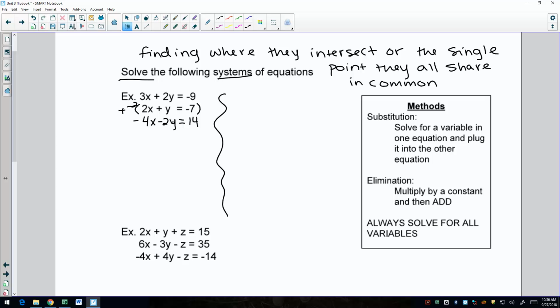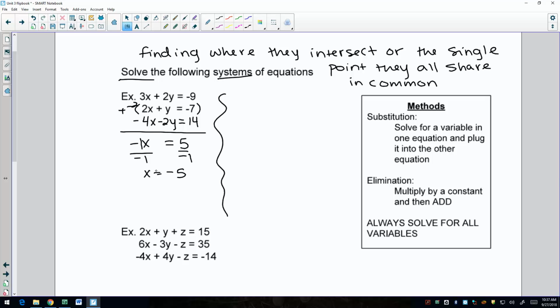What happens now is that the y's both have 2's in front of them, and one is positive and one is negative. So now when I add those together, the x's don't completely cancel out. They do turn into -1x. But the y's go away because 2y and -2y is 0y's. So I'm not even going to write that down because it's gone. And then -9 and +14 is 5. And then my last step is to get x alone. Remember there's an imaginary 1, there's a -1 there. So I'm going to divide the -1 over to the other side. And you get x equals -5, sorry.